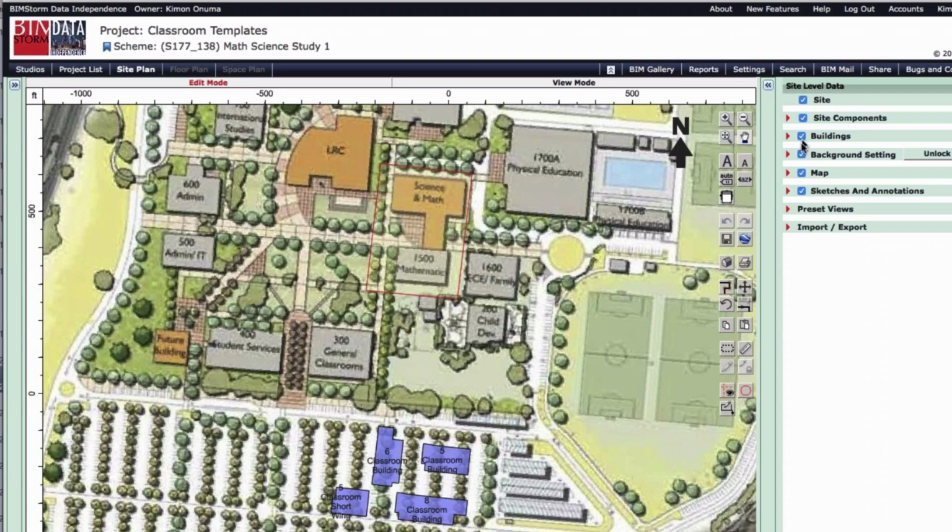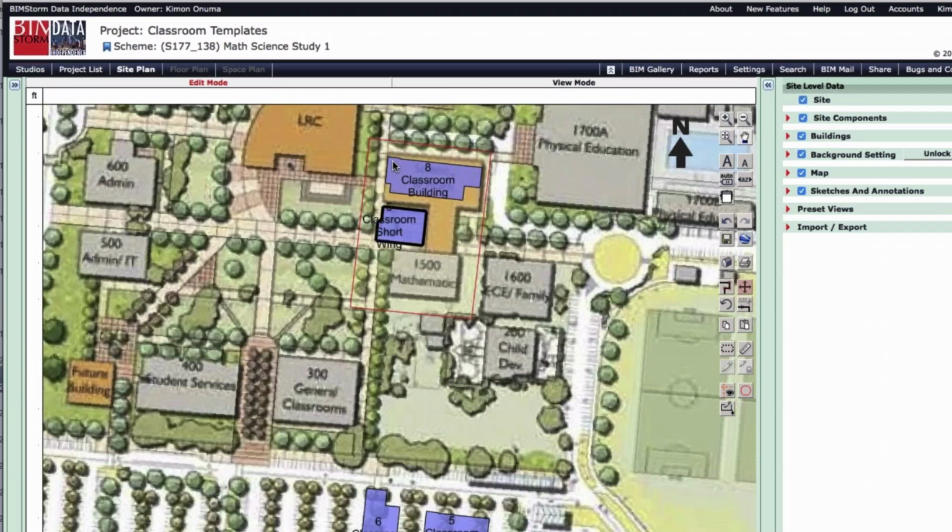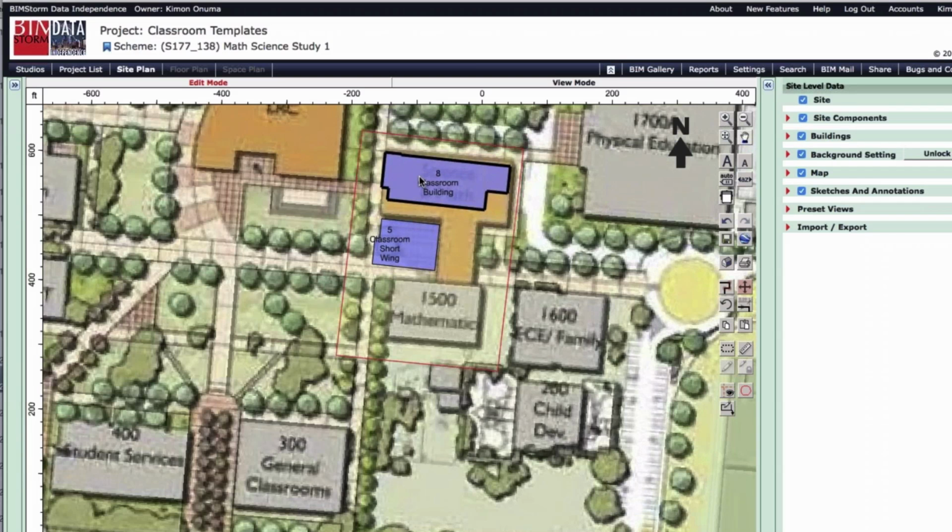So what we've done is use that as a guide, and then we've layered some buildings here off to the side. And we're going to open these up as well too, but conceptually when you're doing a quick plan like this, the idea is we want to not only work with shapes and things, but we also want to see information about those buildings. So for example, if you say, well, what options do we have to fill in this master planning scenario here? We could put a building like that, we could turn it around. So it's a quick study, and while we're doing this, data is being generated about initial cost and square footage and things like that, and building a BIM here on the fly.